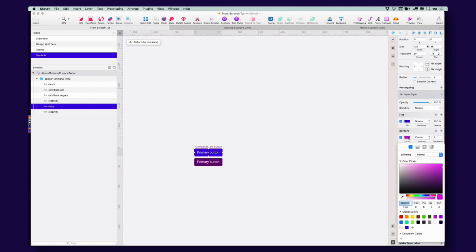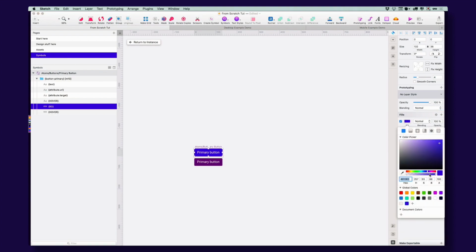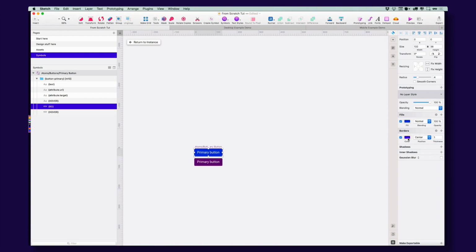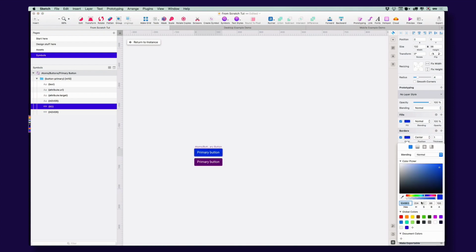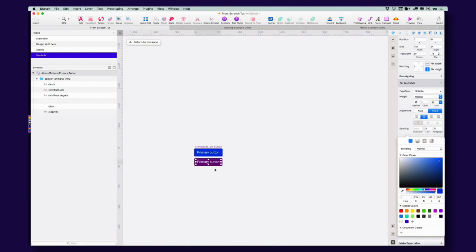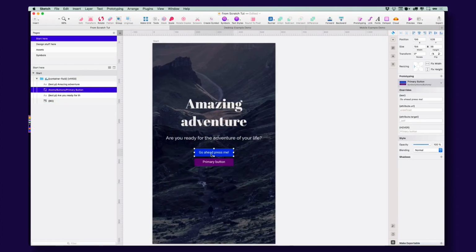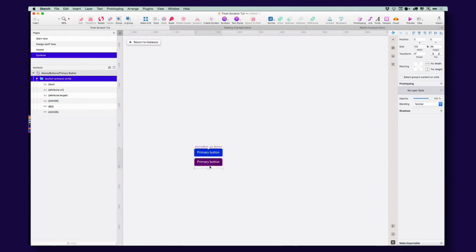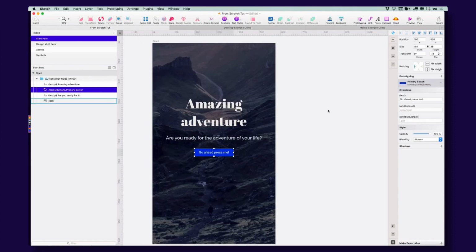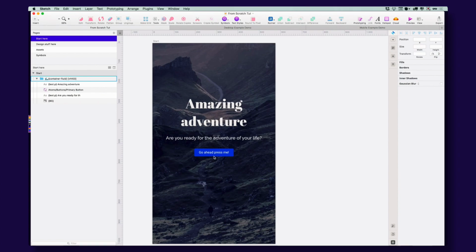It's not blue, it's more purple, but maybe we can do something like that. Like that, and the hover is okay. We need to hide these ones because, exactly. So, go ahead and press me.